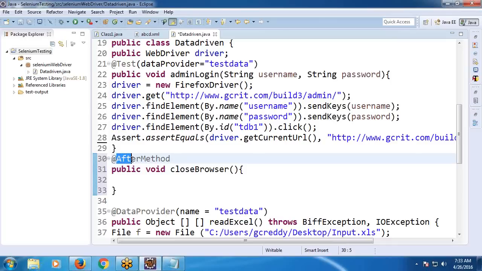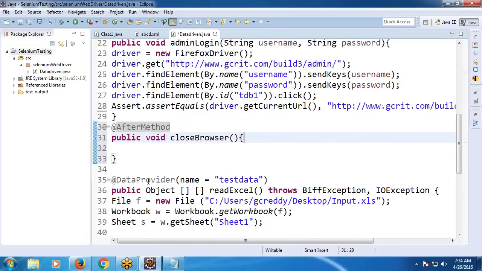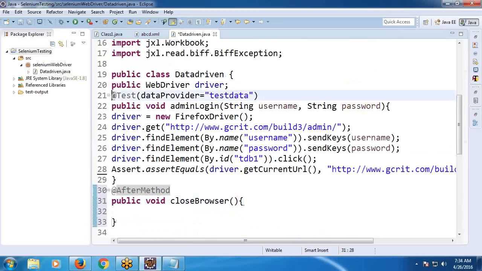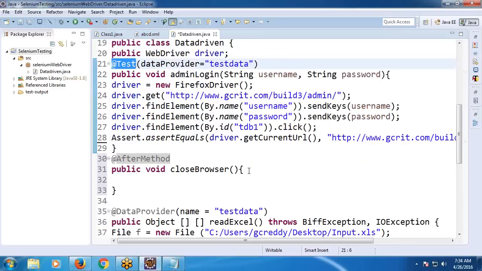Suppose if it is just a test method, then we need to check the alphabetical order. If required, we have to provide priorities, isn't it? Here you need not give priority. Getting? Test method is different, after method is different. Yes, sir. After method, close browser, no parameters.